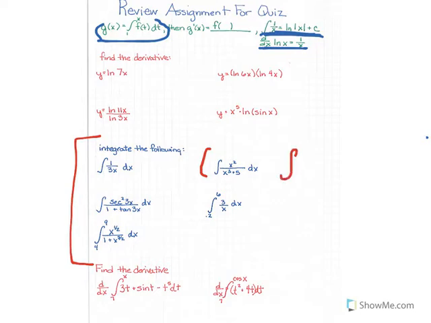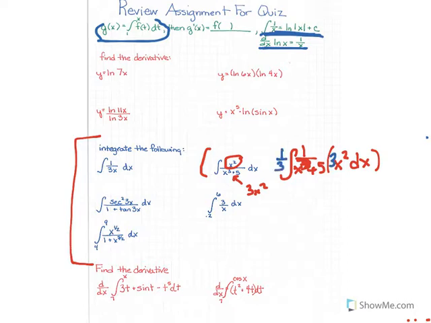Well, what I'm hoping is if I look at the bottom, I know the derivative of the bottom is 3x squared. Oh, I do have an x squared sitting around. I'm going to move that out to the side here. So I've got 1 over x to the 3rd plus 5. Okay, so I need to have a 3x squared in that set of parentheses over here. I only have an x squared, but I can counteract constants. I'll put a 3 in. I'll put a 1/3 outside. And the 1/3 stays. The integral of 1 over something is the ln of the something plus c.